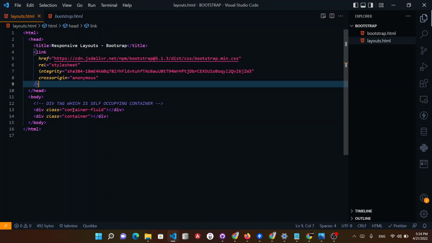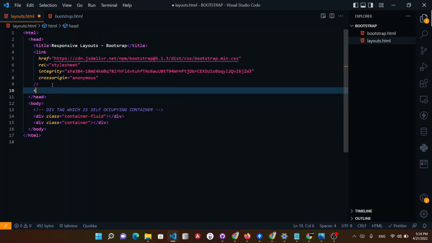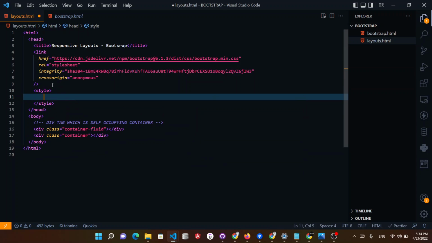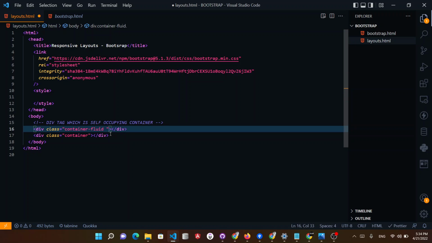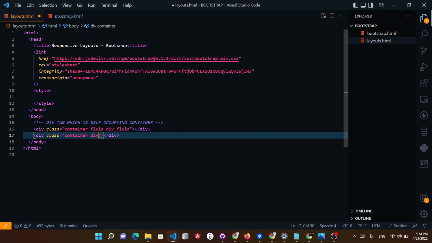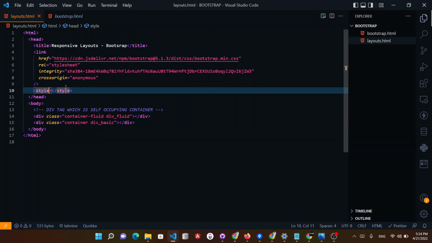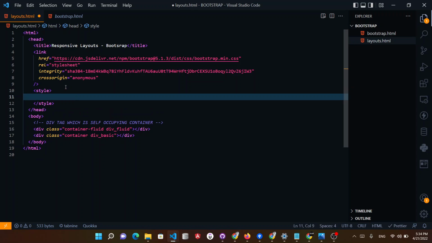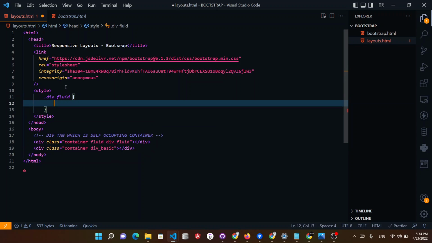Now in order to show you कि ये कैसे काम करता है, let me just include one style tag, and in which I am going to now include div fluid one tag, and this will be div basic like this. And inside this, just use this classes like this, and you can check this out.